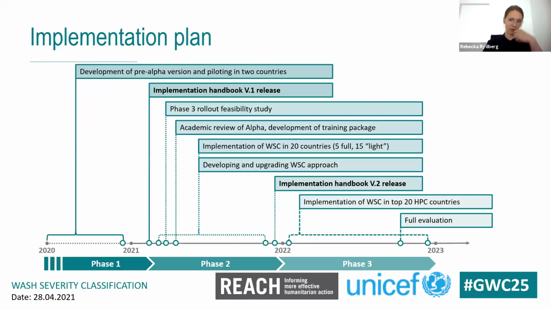So that was a brief overview of what the WSC is and the process that's been developed so far. And in terms of implementation plan, as you see here, we have currently just entered phase 2. In phase 1, we developed the analytical framework and analysis protocols and piloted in 2 countries, Afghanistan and Burkina Faso. And we then also released the first version of the WSC technical guidance document, which is the core manual outlining the whole process, and which will be used by the analysis team in terms of training and as a reference document.